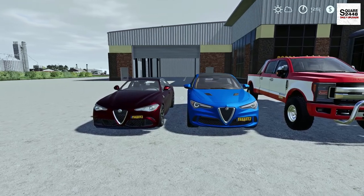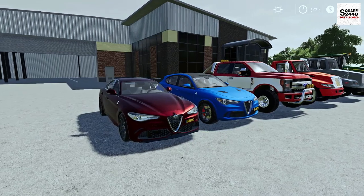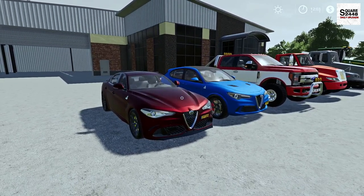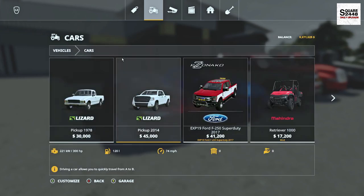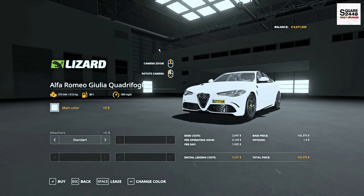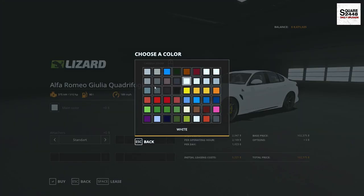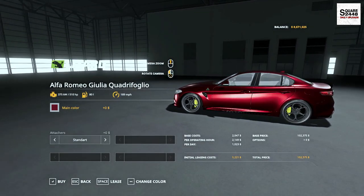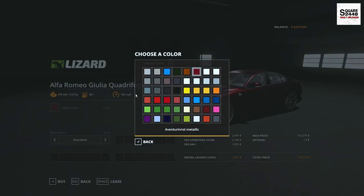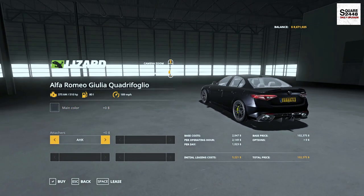Up first, we'll be taking a look at two Alfa Romeos. Fun fact, Alfa Romeo is an Italian car company. We'll be looking at a sedan and an SUV. In the store, they're both found under the cars category. The sedan is the Alfa Romeo Giulia Quattrofolio with a starting price of $102,000 and 510 horsepower. It is color changeable with a lot of new, very unique colors that I have not seen on any other vehicle before. This dark red looks amazing in metallic, and it also has some very nice black and other colors. It does have an attached joint for a hitch.